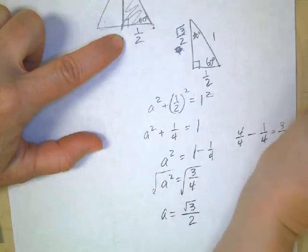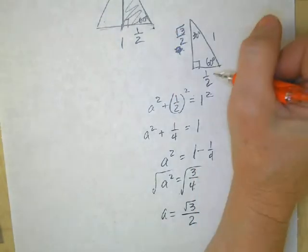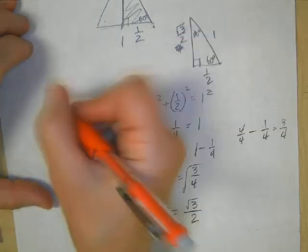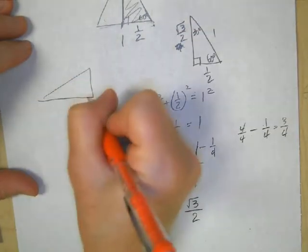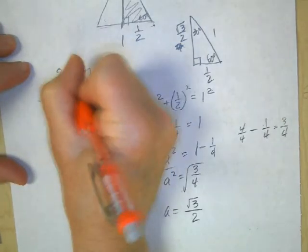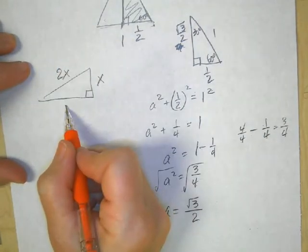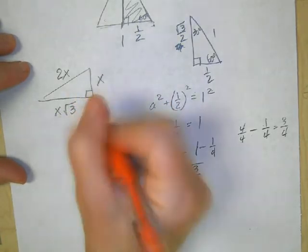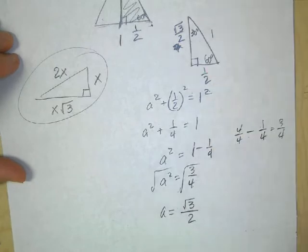So this is how we get the sides of our 30, 60, 90 triangle. When you were in geometry, you were asked to memorize a formula. The formula looked like this. It said if the short side is x, the hypotenuse is twice as long, and the long leg is whatever the short side is times the square root of 3. You were asked to memorize that. Well, now I've just proven to you where it came from.